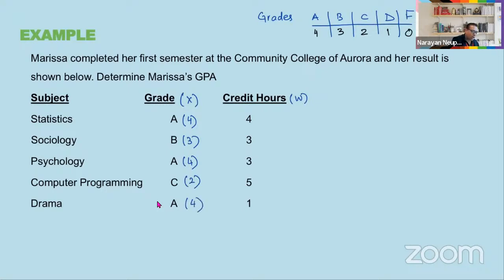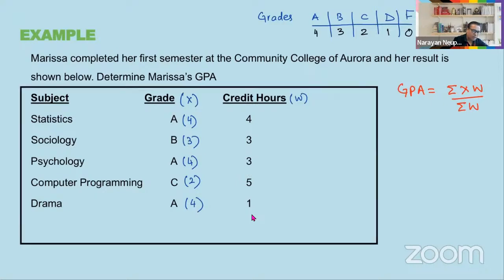So here we want the grade point average, or GPA. GPA is the weighted mean. So it is the sum of X times W divided by the sum of all weights. That is the formula. Let me write it somewhere there. If you look at the formula carefully, we can easily find the sum of weights. Sum of weights means I have to add all of them. So let me make a table there. Let me make a beautiful table. Just like that. Okay, there we go.